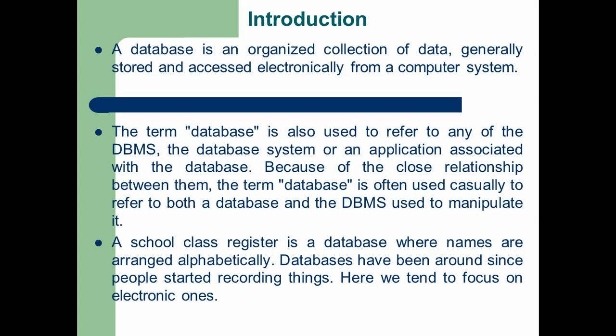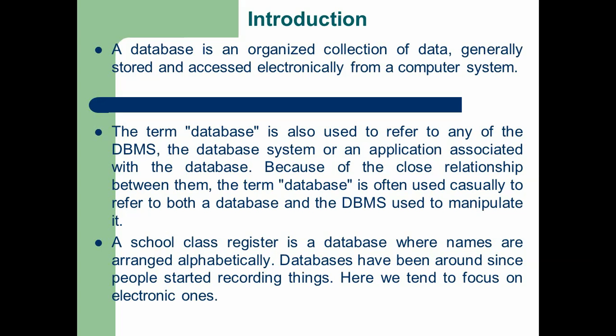So technically we can understand what a database is. A database is a place where you store a large amount of data in electronic form, and these data can be stored, manipulated, accessed, and taken as a report by using the DBMS software. The term database is also used to refer to DBMS software, but it is not a correct practice. So we know the difference between database and DBMS. A database is the place where we store data. DBMS is the category of software which is used to create databases in a computer system.